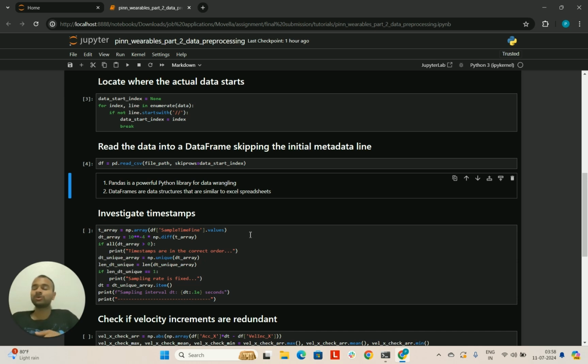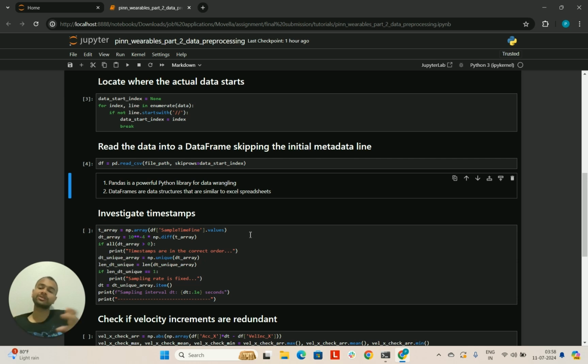So what that means is you want to look at the unique values in this dt array and figure out if there's only one unique value. You just use the command np.unique of dt array, and that gives you all the unique values.